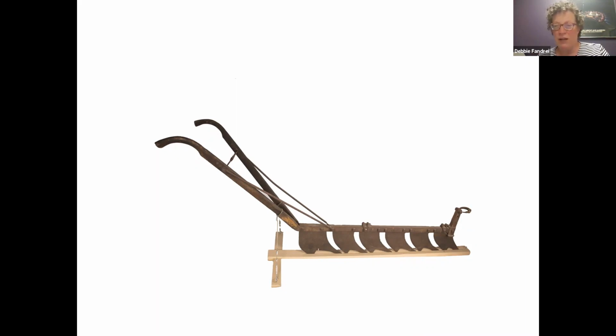This was in Wauconda. This was in Lake Zurich. People would even cut ice on the Des Plaines River. And what you are looking at there is actually an ice plow that was used on frozen lakes. So the edges are very, very sharp, and you would hook up your horse or your ox to one end of the plow, and you would use that to score the ice chunks in the lake before you pulled them out, and would either store them in your ice house, or they would put them on train cars and ship them into the city.